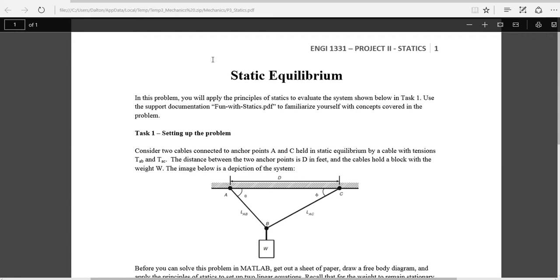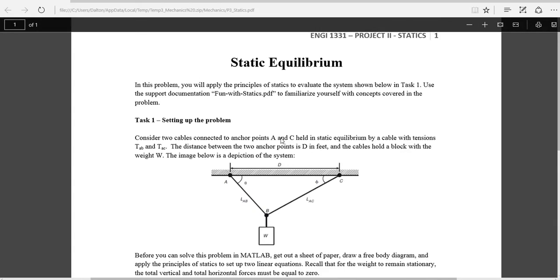Okay, so the purpose of this video is to go over how we used statics to solve this problem. Statics is the study of systems which are not in motion, hence the name statics or static equilibrium. It is extremely important because a lot of things, mainly structures, are not supposed to be moving. So it is important for engineers to learn how systems behave with forces applied to them.